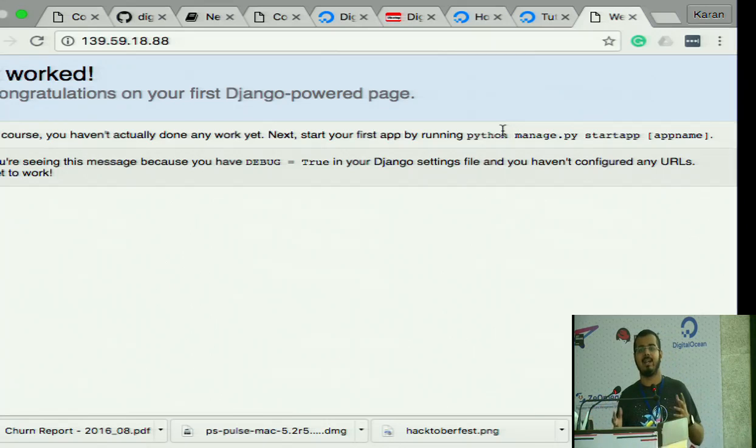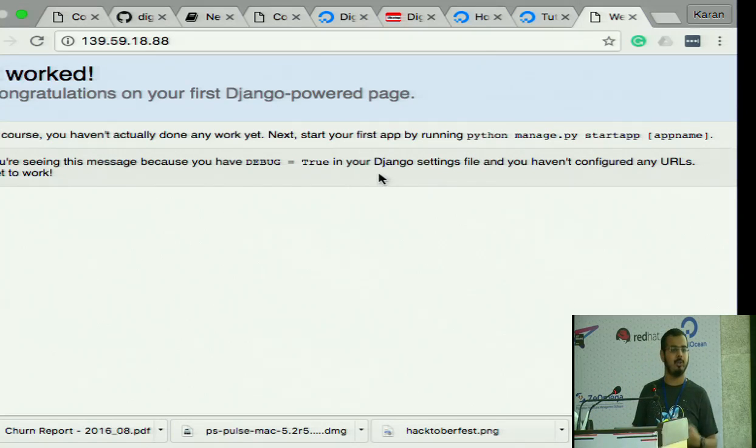Even if you are writing very huge applications which require a lot of scaling and a lot of on-the-fly creation or shutting down of virtual private servers, you can do that via REST APIs as well. Very simple to use, and there are a lot of libraries. So this is about using these one-click apps to get your server up and running very fast.